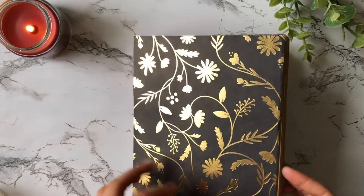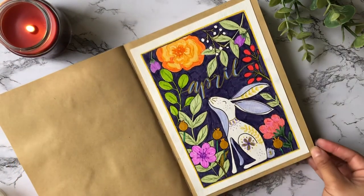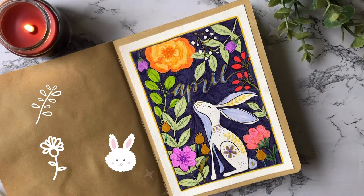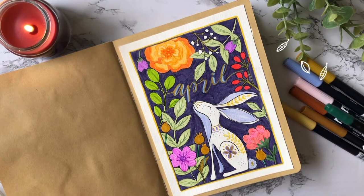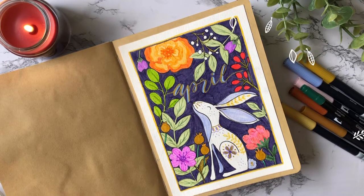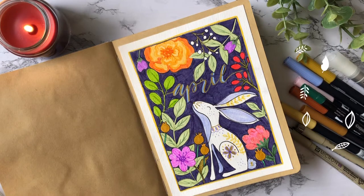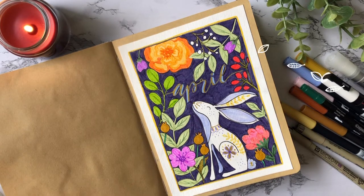Hello everyone, it's Wendy Bean. Today I'm sharing my April 2020 setup. This month I've been inspired by floral folk art, which combines leaves, flowers, and animals — something I'm excited to try out. The supplies I'll be using are my Tombow dual brush pens, Crayola Super Tips as well as their brush markers, fine tip markers, micron pens, white markers, Arteza acrylic paint marker, and my Posca pen. Let's get started.